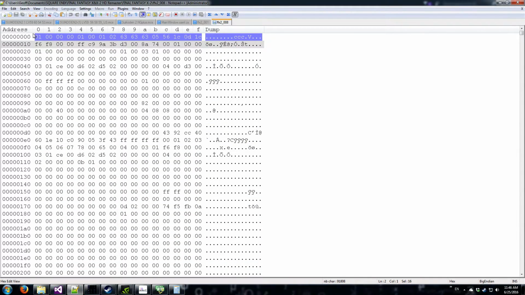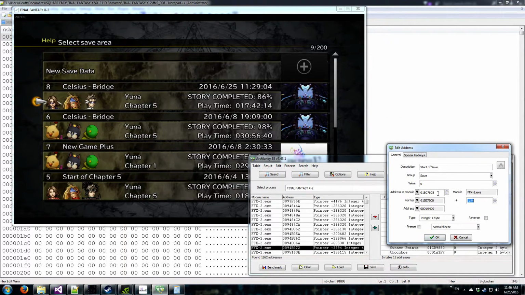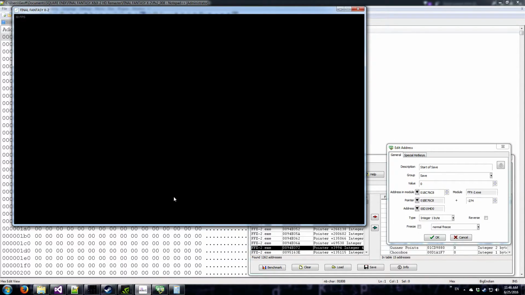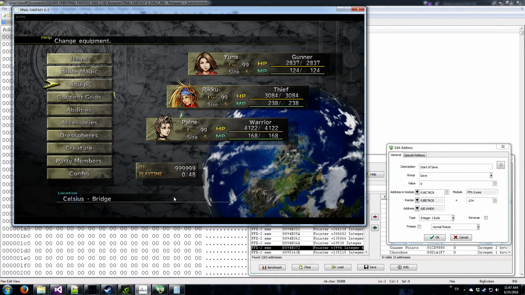So I wanted to find the very top of the memory, and that's what I did over here. So this is what we'll use in the second part when we try to read all this stuff. We have to take note of the pointer to make all this work. Otherwise, you could write your trainer, and it'll work once, and the next time you load the game, obviously it wouldn't work.